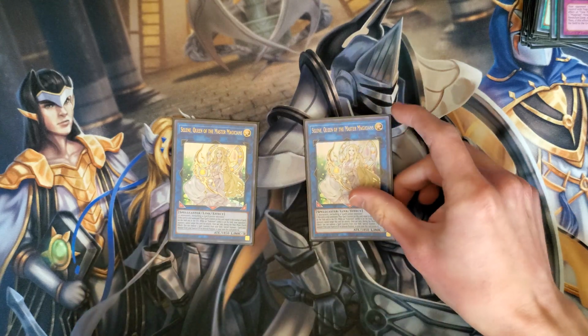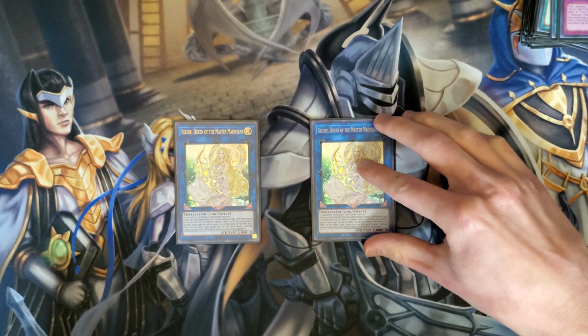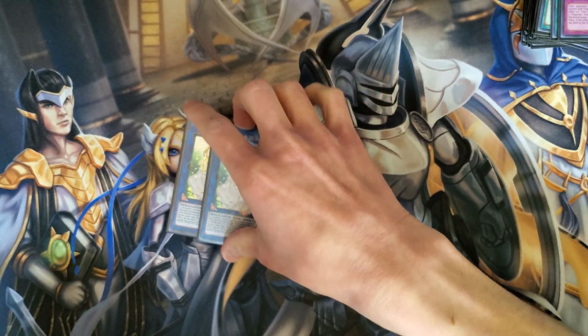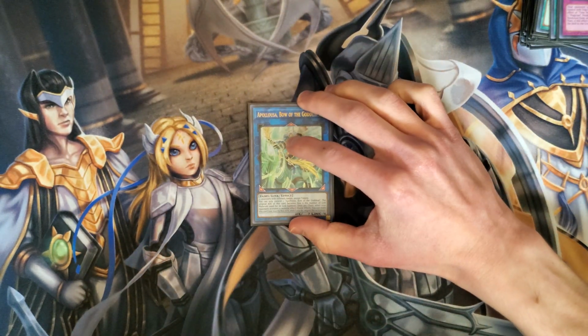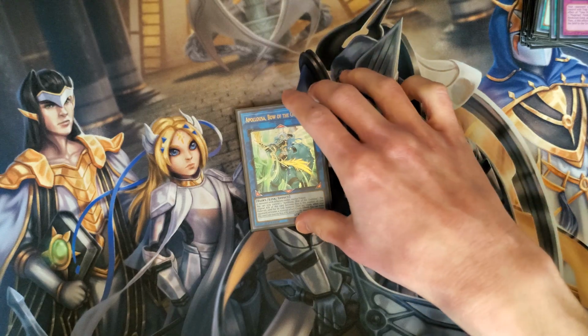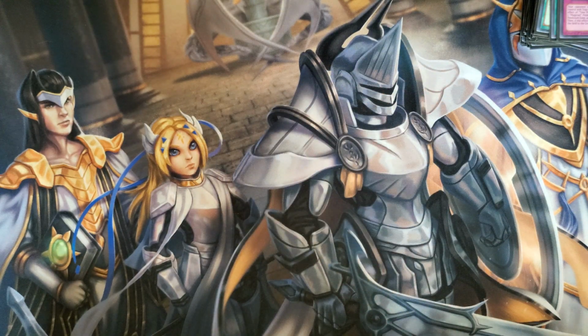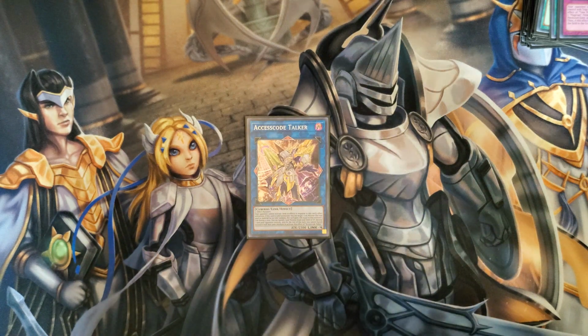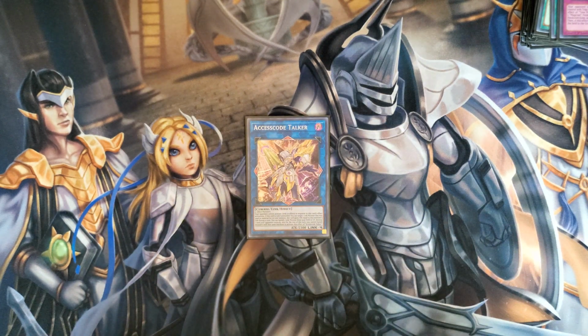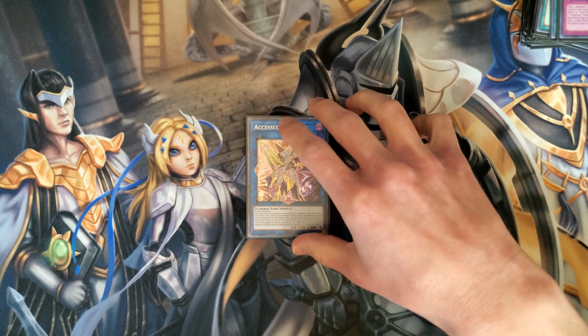I play 2 Selene. I play 1 Apollousa. This is just great to end your combo on, as well as 1 Access Code Talker. I had a few comments in our previous videos asking for budget alternatives for this card, so I have a few set to the side here.